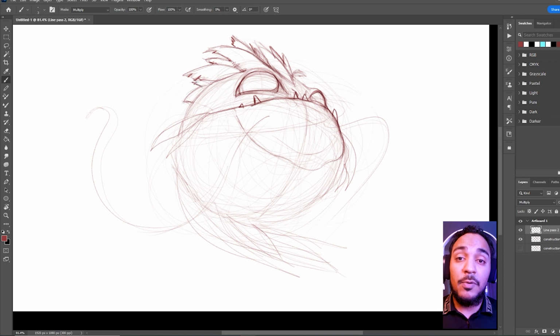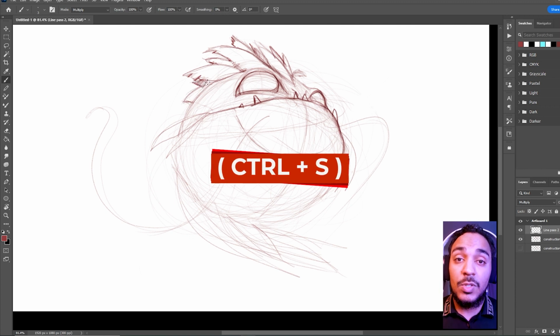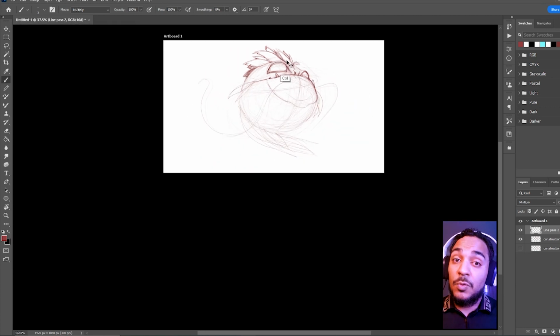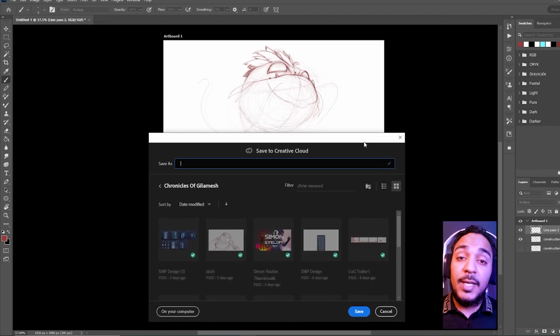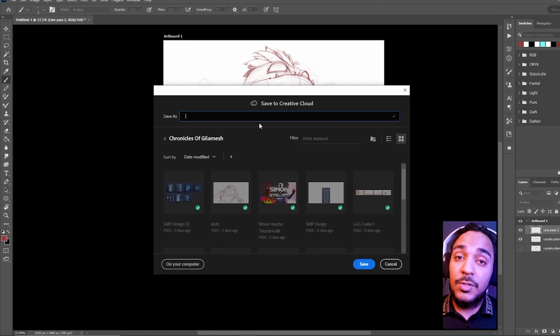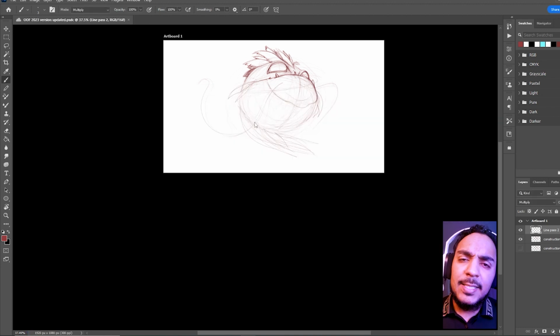So just to remind you to hit Ctrl S at this point to save your project. It is a good habit to go to your preferences and turn on the autosave feature, so that while you work, Photoshop can save every couple minutes. Or if you don't want to do that, you can give yourself a nice game of memory to just keep it up, and every 5 minutes, Ctrl S, save. And once you save your document to somewhere on your machine, it is always a good habit to go back and check to make sure that the file is in fact there and it's working, because corrupted files do happen and bad saves are a thing.